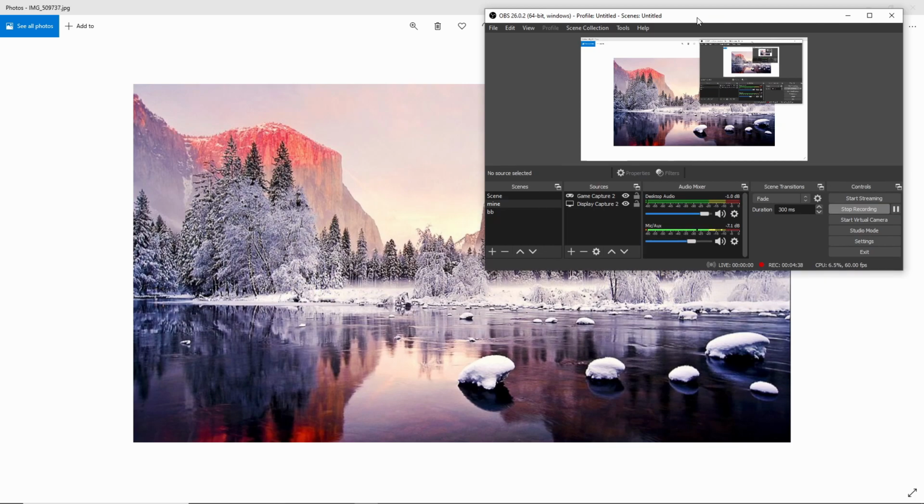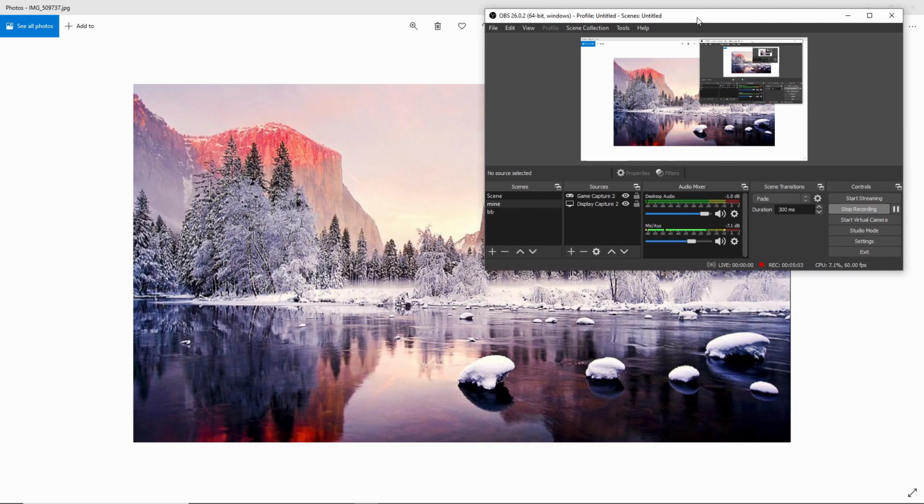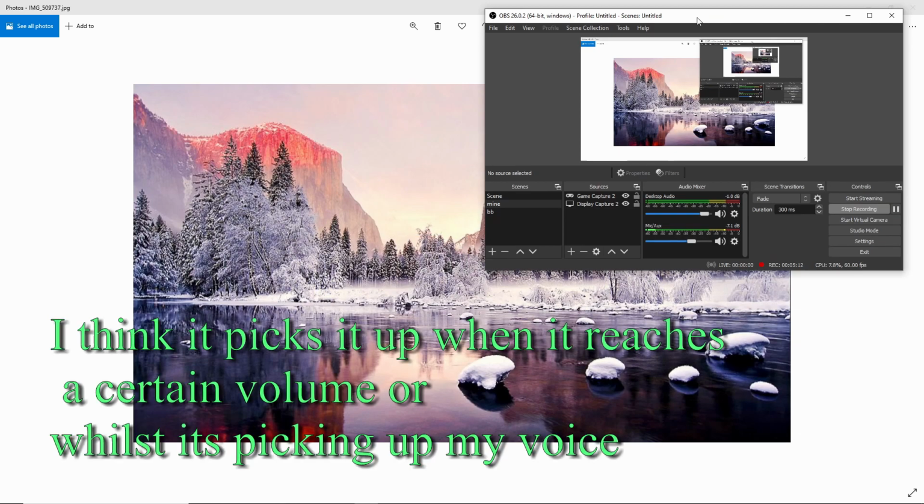Now, you may be able to hear my computer running in the background, so I'm gonna be quiet, and I'm just gonna see if that can be heard. Okay, I see that there is noise being picked up. The wind is blowing because I've got the window on vent. So I'll have to see when I go in to edit it whether you can hear the computer.